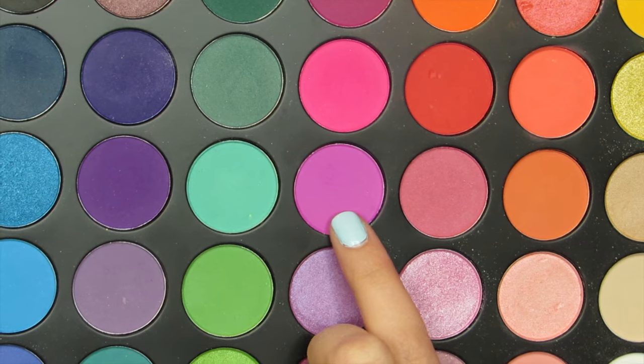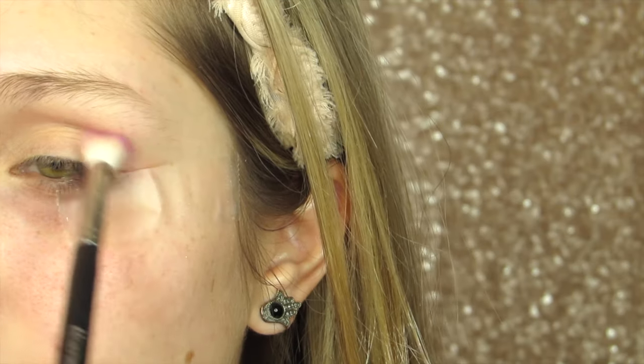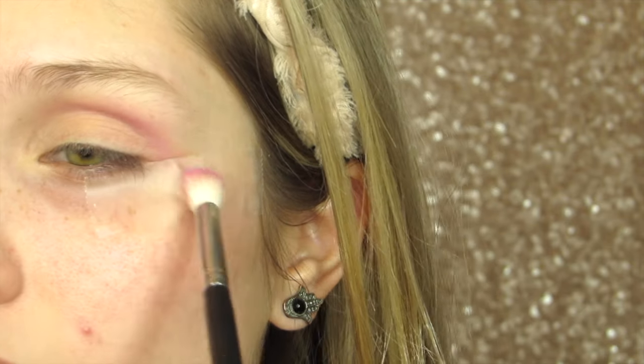35B palette. I'm taking this purple pink shade and very lightly dusting this in my crease just because I want to pop a color in there but not too much going on.